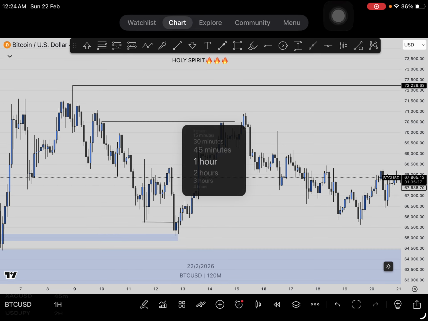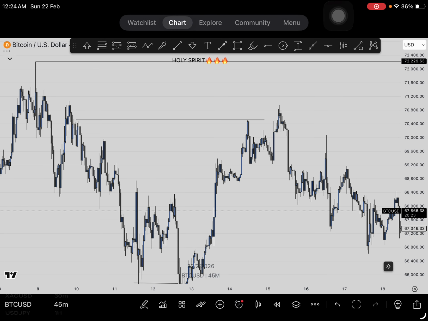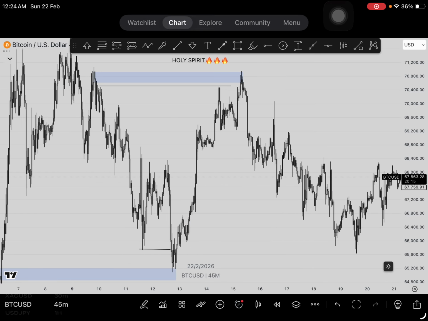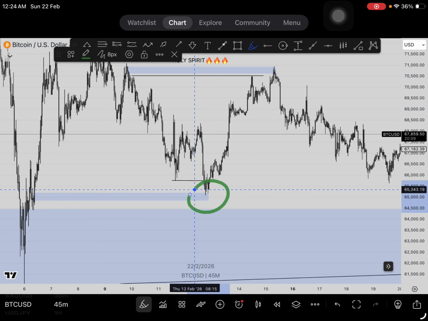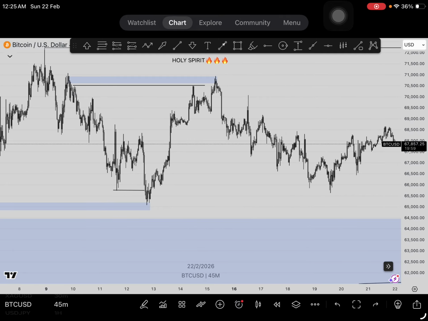So I went down to the lower time frame to look for the POI, and I think I found a nice POI on 45 minutes. This is where the sell originated from, and then the market dropped. But because this area was now a protected low, I was not expecting the market to clear that area, but I was expecting the market to at least react from that particular area. So when the market was coming, I was just observing to see what it was going to do.